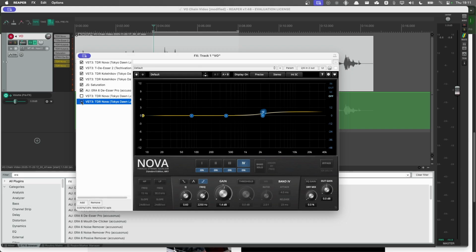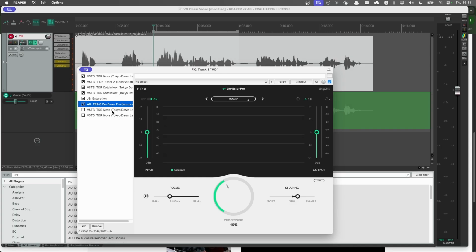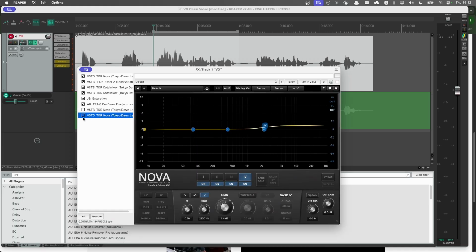We're now going to look at our last piece of the chain, which is another instance of TDR Nova, which is just another EQ in this case. And we are simply doing a high frequency lift, a very subtle one. De-essing twice, and we have two instances of a de-esser here. Even though they were subtle, they do remove some high frequency detail. So what we're doing here is we want to bring it back so that we get similar high frequency loudness without all the extra sibilants. So let's listen to it again.